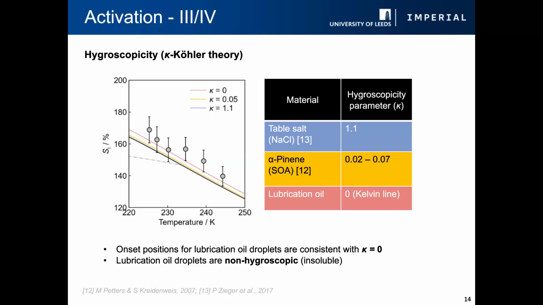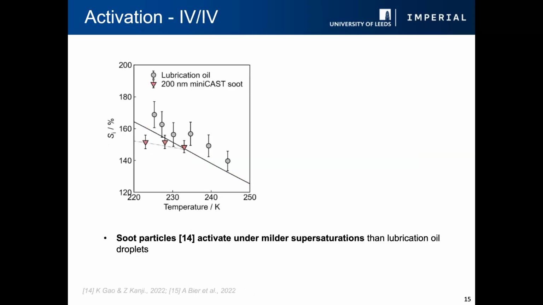So we could still activate these lubrication oil particles, even though they don't like to be activated as much as some particles do. When we compare them to soot particles that would preferentially activate first, that's why we're seeing the behavior that we do see at rich conditions where we have lots of soot particles. They seem to activate first, but once we get down to lower soot particle concentrations, we would expect to be seeing activation of lubrication oil. But they're kind of in competition, and the soot particles are preferential. They have the advantage in that respect.